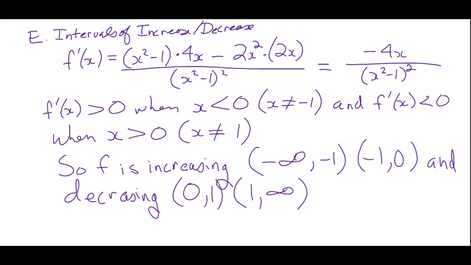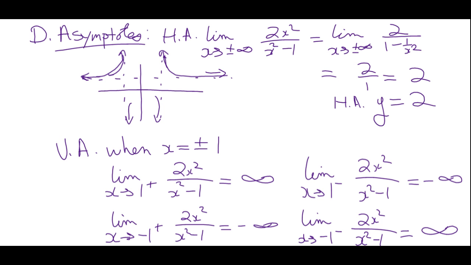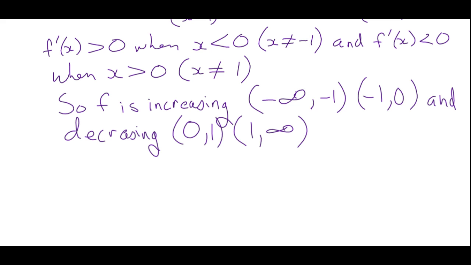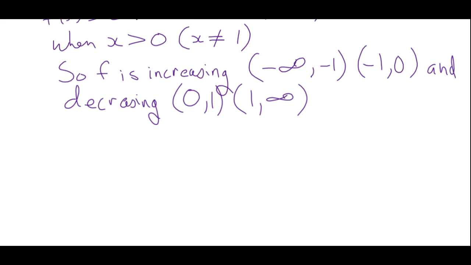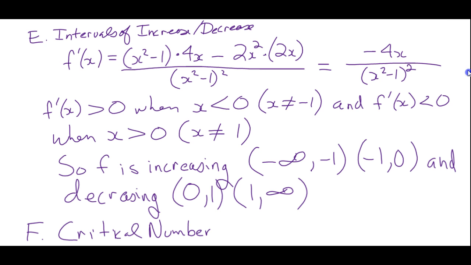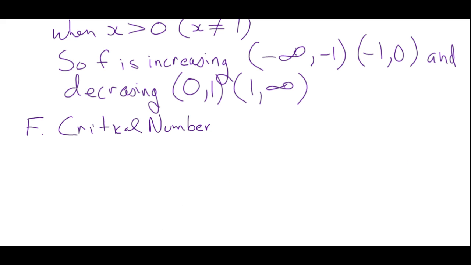So it's going up, going up, which, if we went back here, it's going up. It's going down. Okay. Critical numbers. So the critical number is when this is equal to 0, which is when x is equal to 0, right? So critical number is x equals 0. You don't worry about that denominator, it's just always a positive value. So critical number, x equals 0.